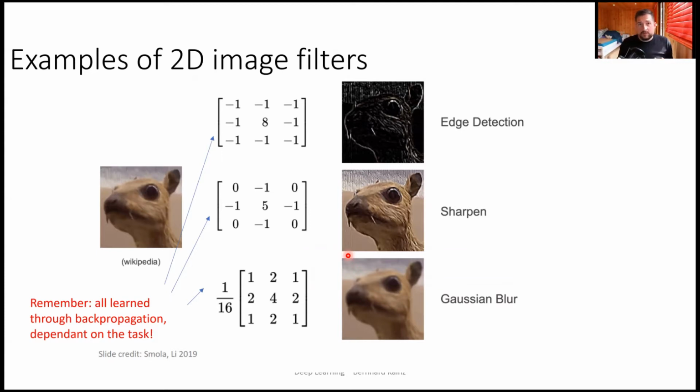Now, this idea is well known for those of you who visited the computer vision courses. You're probably very familiar with image edge detection filters, smoothing filters, and sharpening filters, for example. If you just implement filters like this and apply the same weights at different locations in the input image, if you define your filter kernel like this, then you'll get an edge detector. If you define it like this, then you have a sharpening filter preserving local details. If you define it like this, you get a Gaussian blur function.